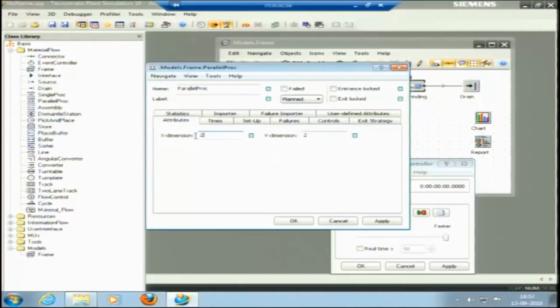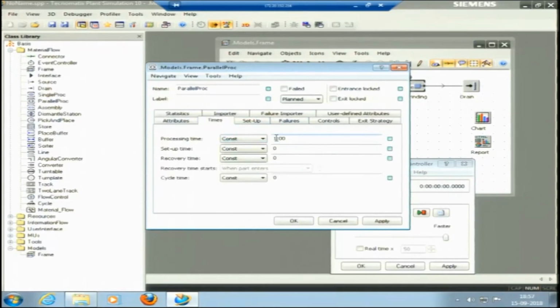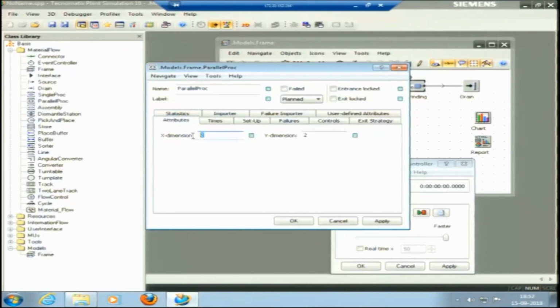In the parallel process it is shown in the form of a matrix here. This is the x dimension and y dimension. Okay. So, 2 into 2 gives 4 machines, and the processing time for all the 4 machines is constant, that is 1 minute. Okay. It is a matrix actually; if I put 3 here it would not make it 5, it will make 6 machines, 3 into 2. What if I need to have an odd number of machines? For instance, I need to have 3 machines. To have 3 machines, I will put it 3 into 1. Now, it will bring 3 machines.